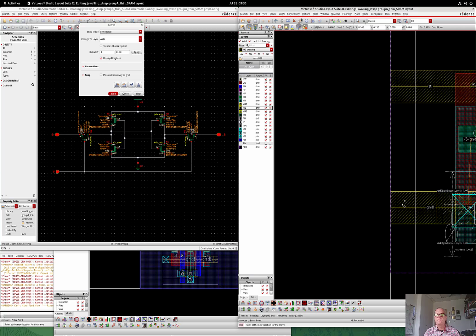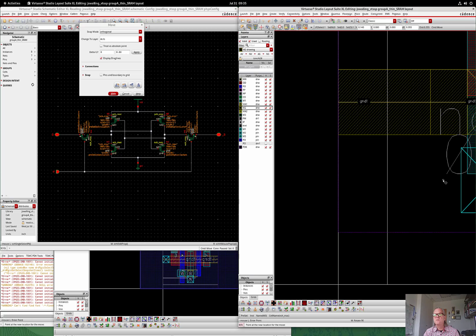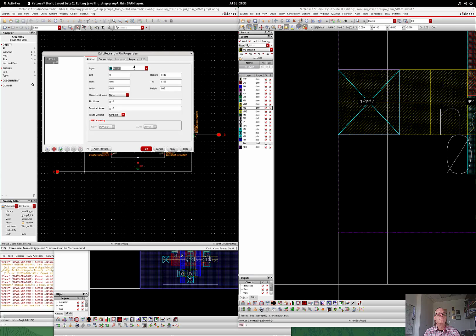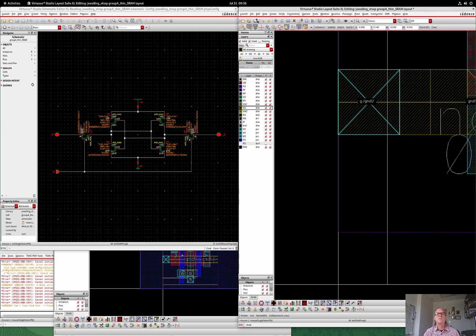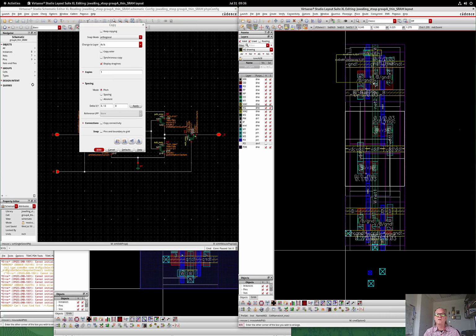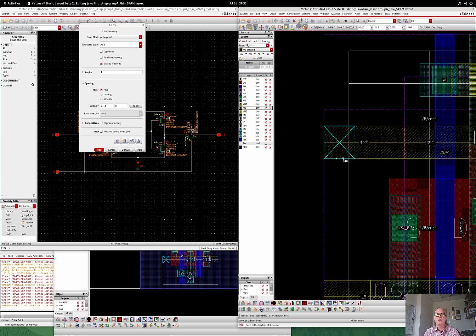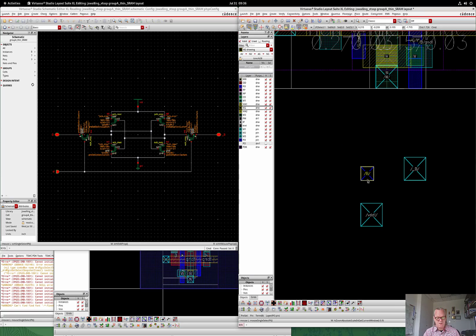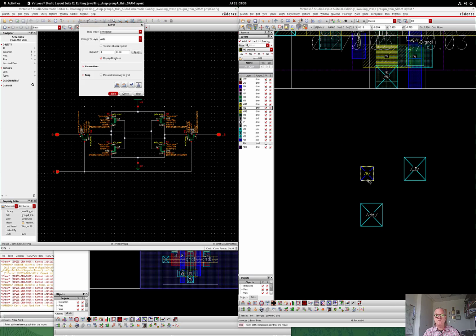Here's our ground pin. This will be an M2 pin. And I need a copy of this one because the ground line is separated in this layout. I need a bit line pin.